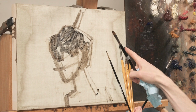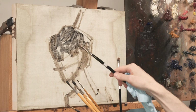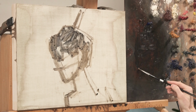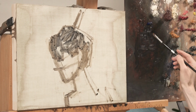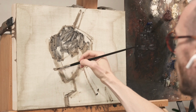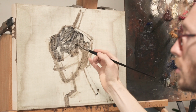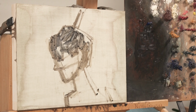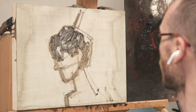So I'm going to be doing the same thing that I'm doing with the bristle brushes. Just with this one, I'm going to add more oleo gel, and I'm going to use it more for the midtones. So let me show you. I'm adding a little bit more oleo gel here, but not too much more. And if I want to come in and showcase the outside of the nose a little bit more, just to start thinking about that, do it with that brush, and then again, I can come in and start cutting things with the paper towel.